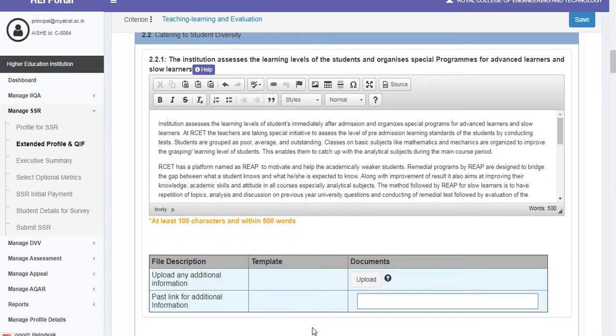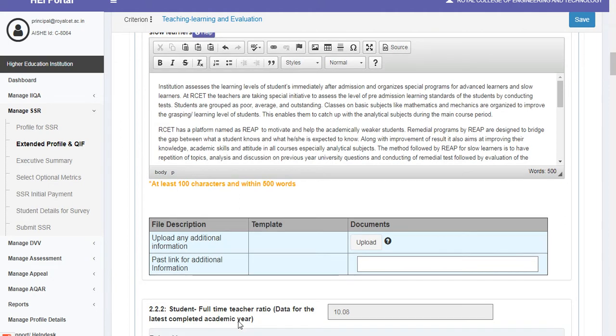If your description is beyond 500 words, you can put it on your institutional website or in a file. If you have put it in a file, you can upload it here in upload any additional information. If you have hosted in your institutional website, then you can provide the link here in paste link for additional information.